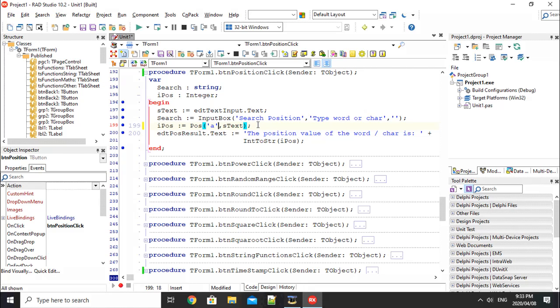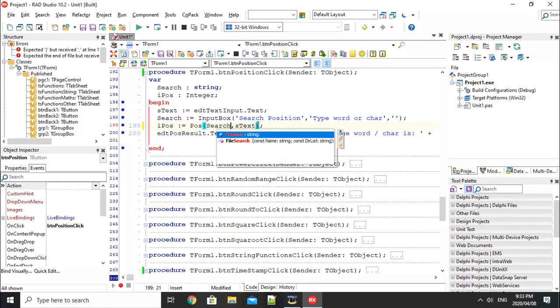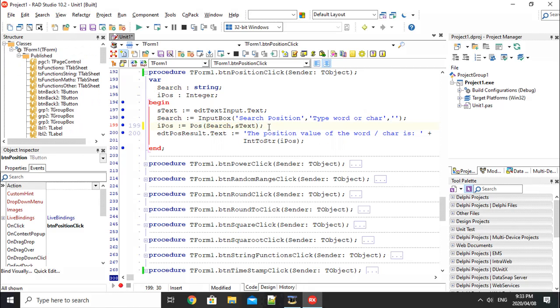In this case, it is text. Let me change this back. Alright. I'm going to show you now an example and then I'll explain further.